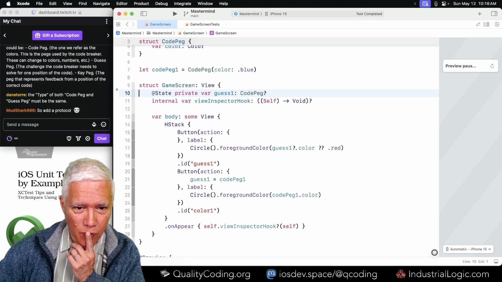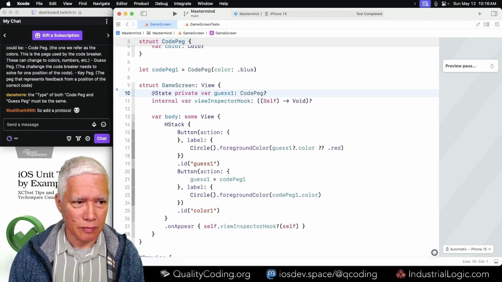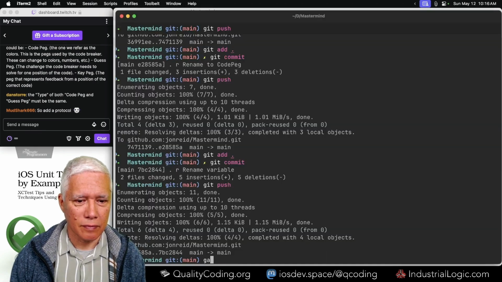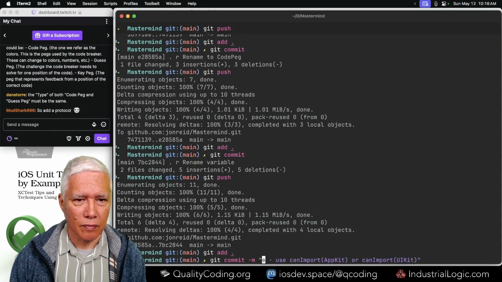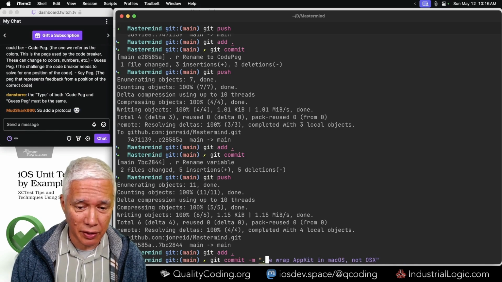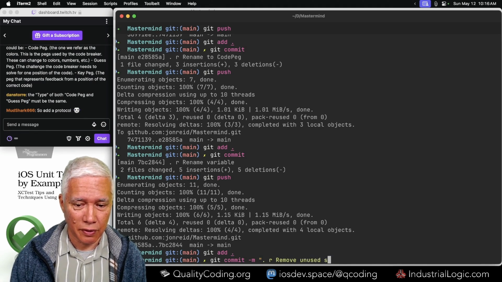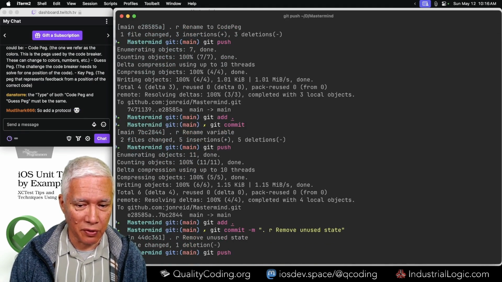There we go. I think you're starting to get the idea of the commit notation. So I'm just going to type it here. This really is, the fact that it built is the test. So now we can remove unused state.